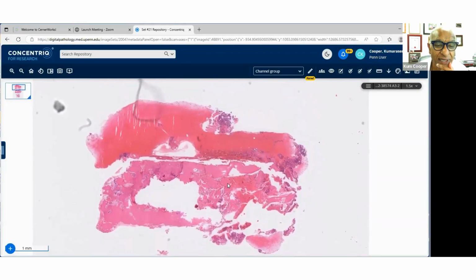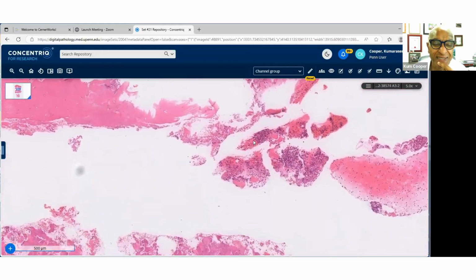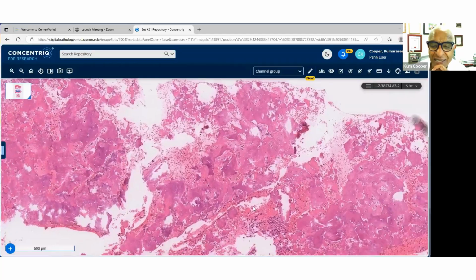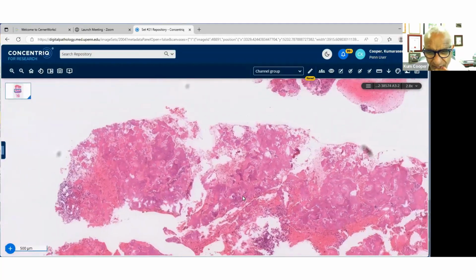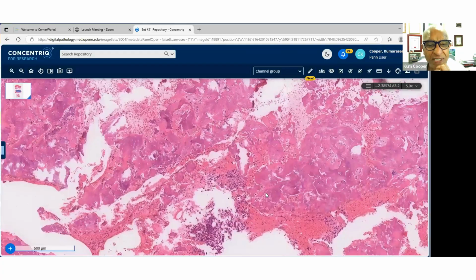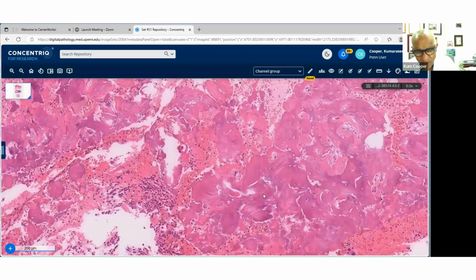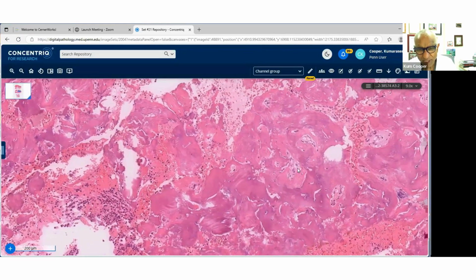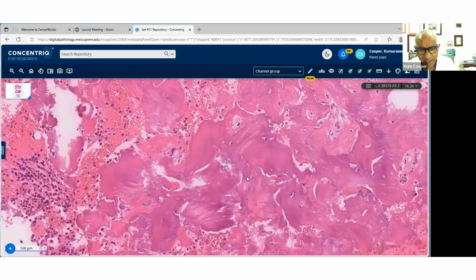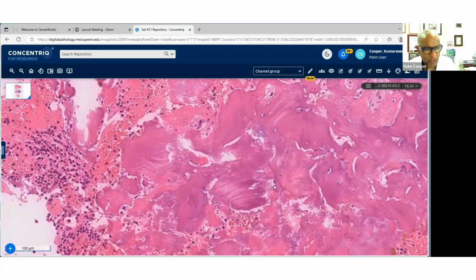Here, there's a lot of blood, and here there's some fragmented bony spicules. I'm going to go through the other 2 as well. I try not to give you too much of a description. I like to just point out features to help you view them, because these are scanned slides and we may not all be used to looking at scanned slides. But these are bony trabeculae. You can see the eosinophilic staining of them. They're viable, they have nuclei in them, and you can see the lamellar configuration of these bones as well.